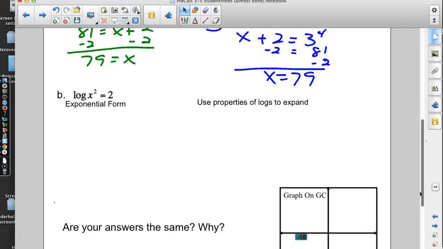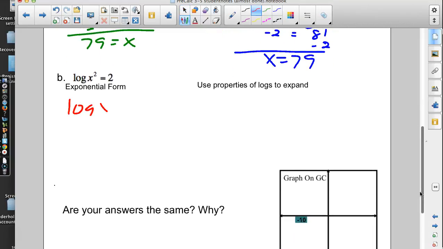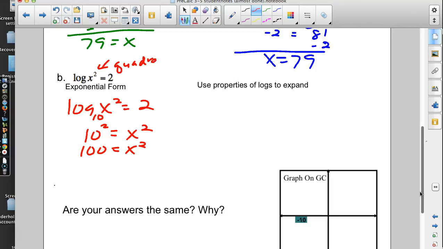This little bugger down here does have a base, even though it's not there. What is its base? 10. So we can snail shell this one. Say that's 100. Thinking of domain here, this is supposed to have 2 answers, so this is actually supposed to be like a quadratic with 2 solutions. Well, I'm going to take the square root, and that'll give me the plus or minus. Which makes me a little nervous.